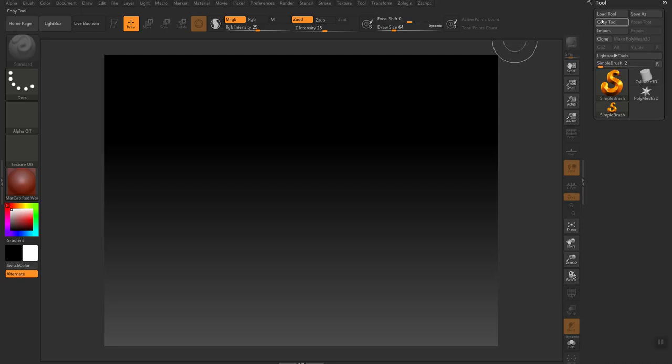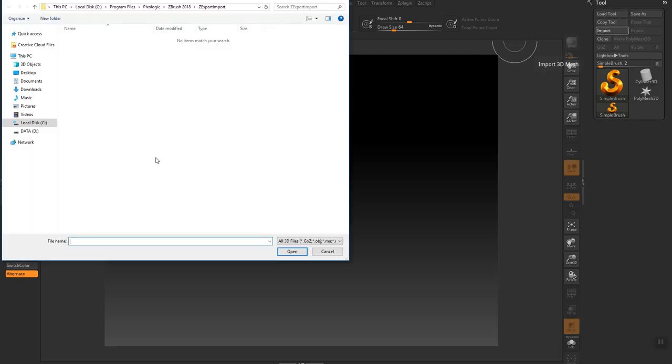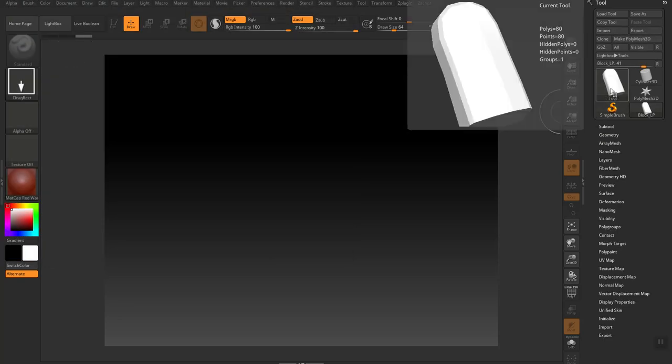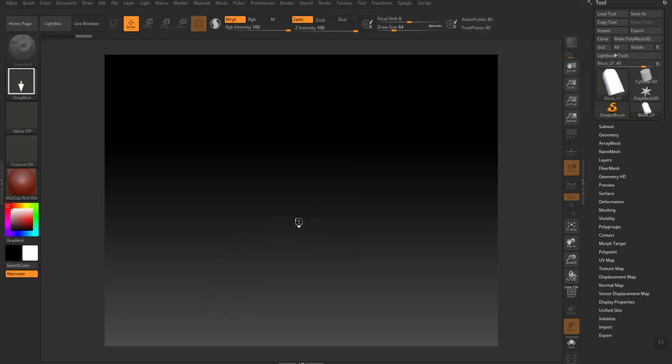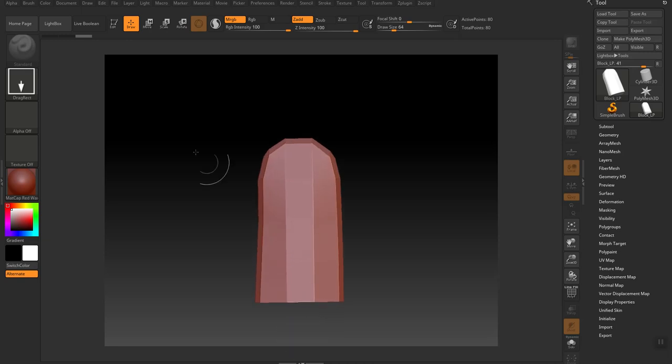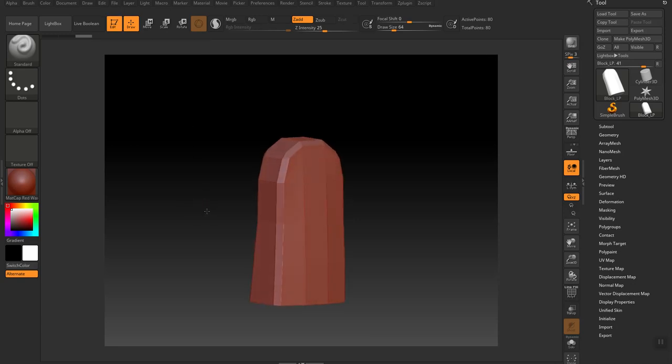All right, you have a tool menu, and you can come over and import. So let's go find where our block is. And now I have my block, it's a tool. I'm just going to click and drag, and that makes the block out here. Once I've placed it, I now go into edit. If I click in the window, I can orbit around. ZBrush allows us to sculpt on top of this. Like I can come in with my brush, which is currently the standard brush, and start pulling these points around.